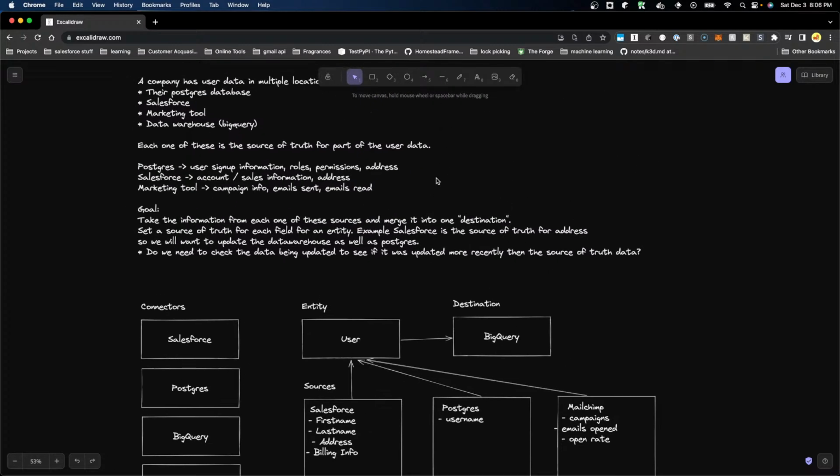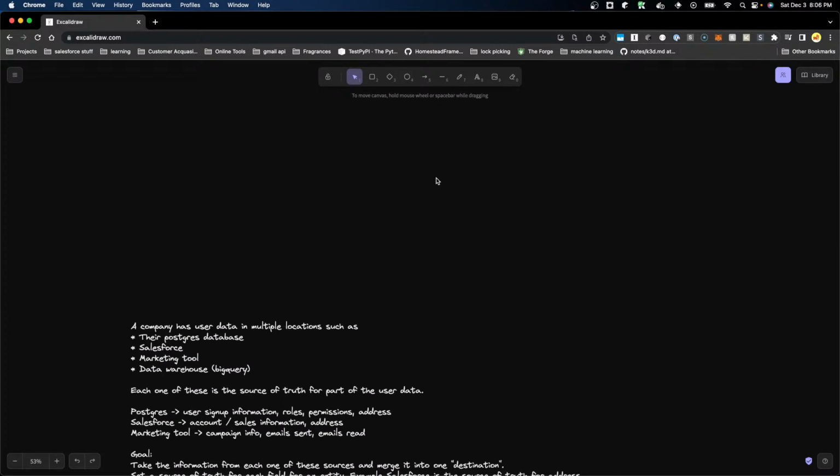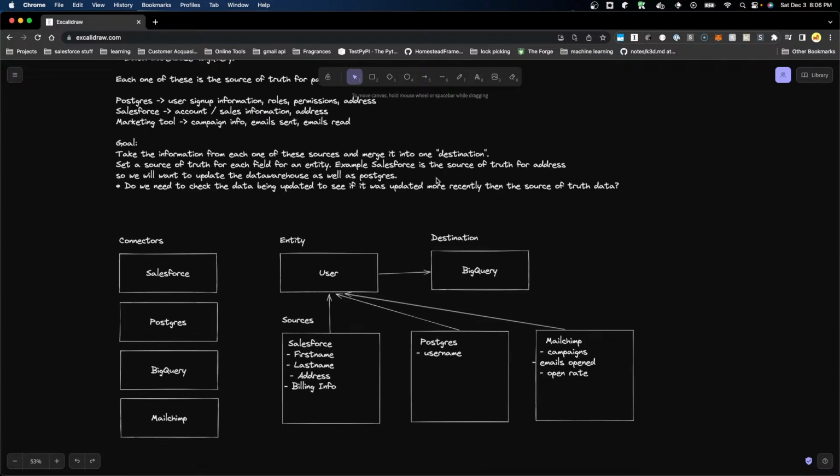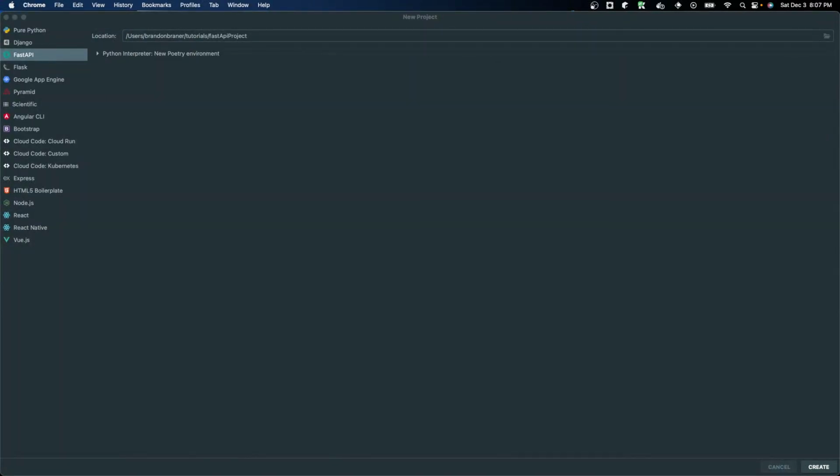Yeah, I think this might be a good place to start. I'm going to move this over to my other screen so I've got visibility on it. And let's start with FastAPI.